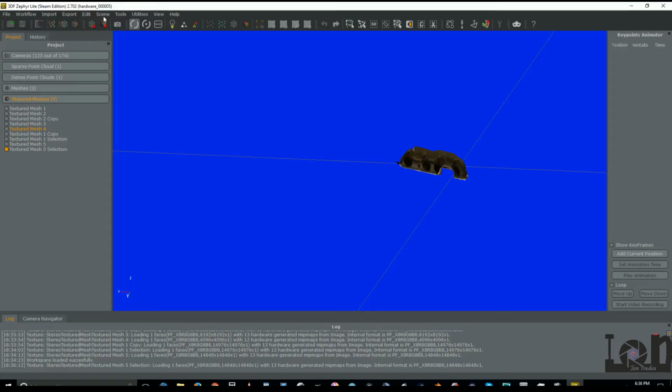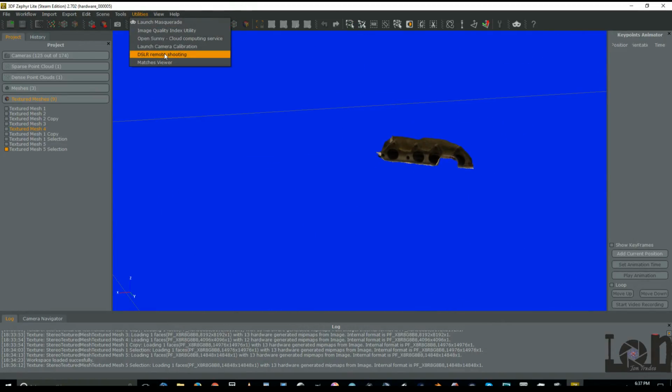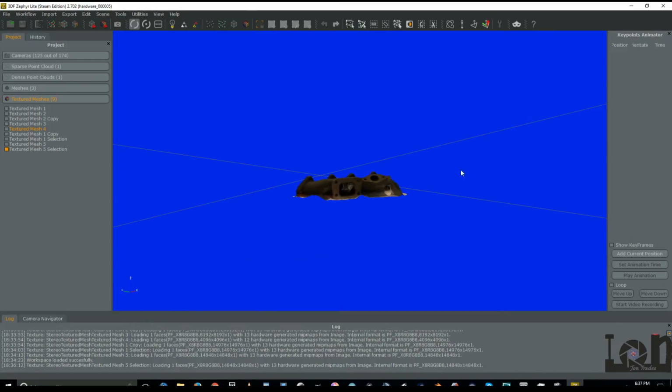So overall, with 3DF Zephyr here, I'm really happy with it. They are constantly updating it, unlike some other people. They have some really nifty tools built into it. I think with the Pro version, it gives you the scaling options inside of it, because right now they've removed that feature from it. There's no way to scale it inside. Yeah, the DSLR remote shooting is a really interesting development they've done, but I haven't tested it yet.